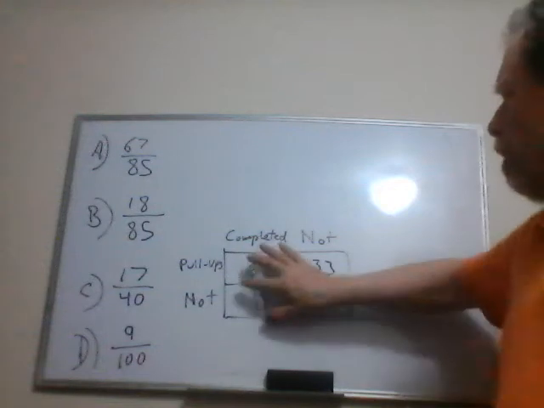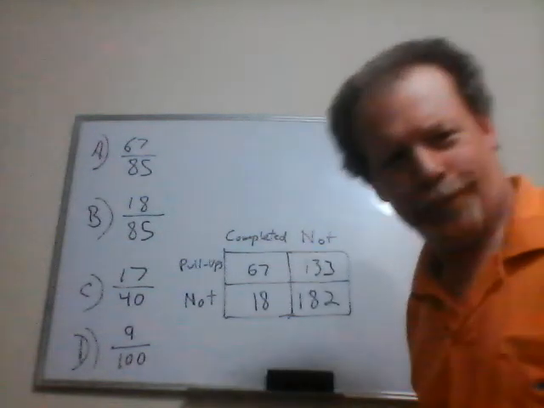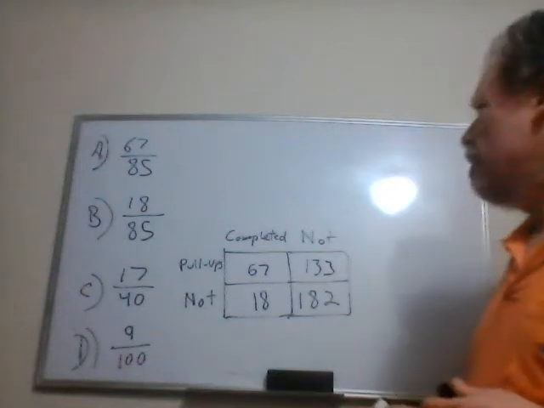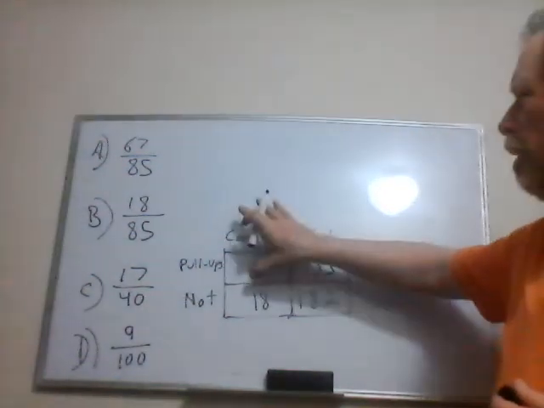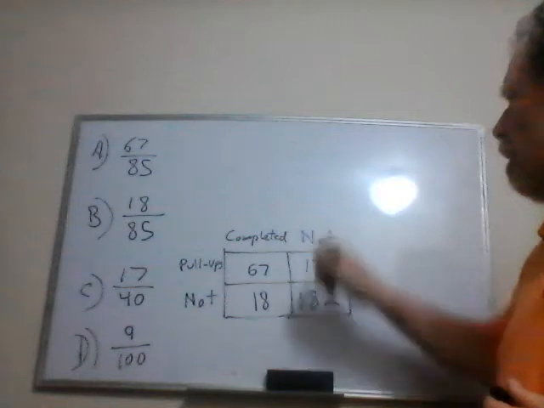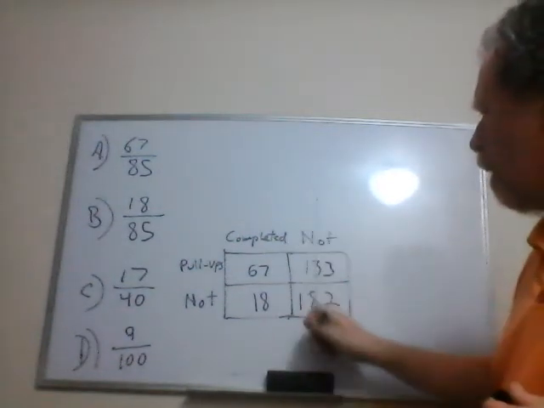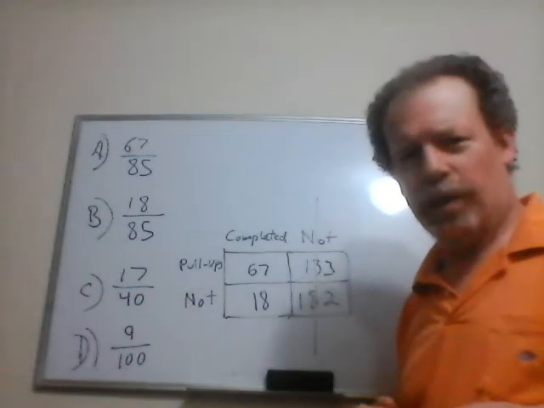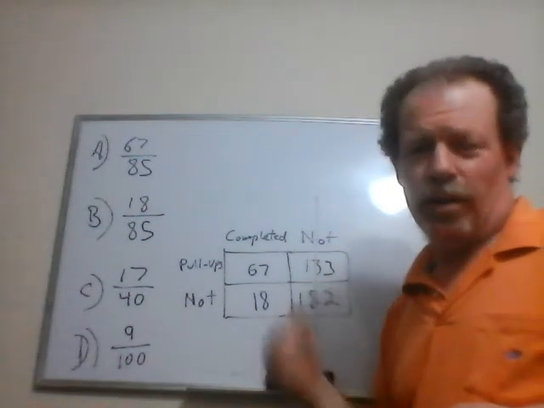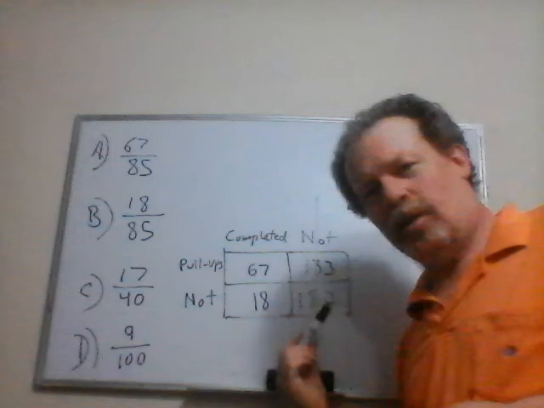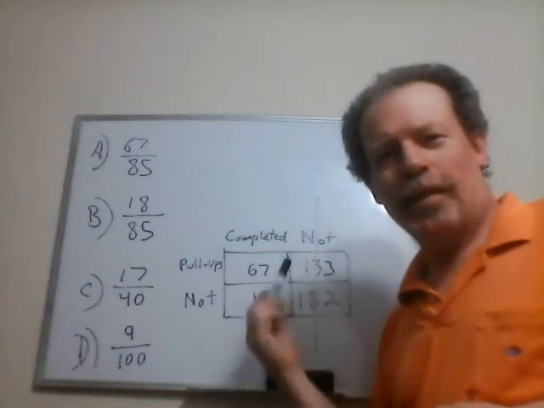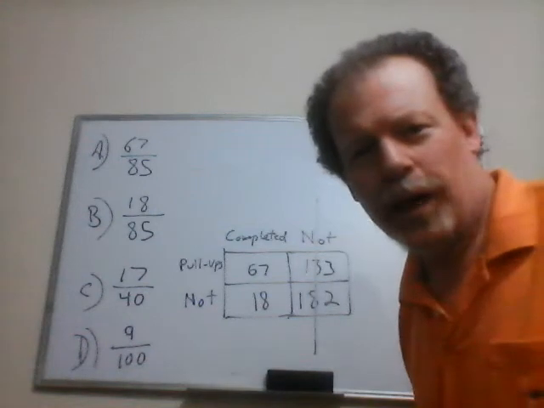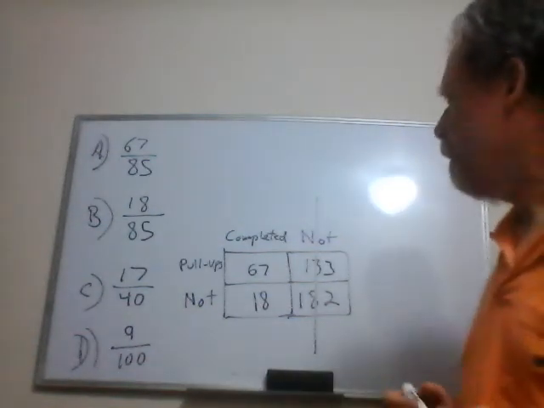Okay, over here, these numbers do add up to 400. I've checked them. So if you read the problem again, it says we're only interested in people who completed the thing, not interested in people who didn't. So I'm going to mark out this column, and I know I'm mentioning this a lot. It's worth mentioning. I'm marking it out so I can still see the data. That way, if I've made a mistake, I can still come back and see the data. Meanwhile, marking it out will prevent me from becoming distracted from what I've already decided is not going to matter.